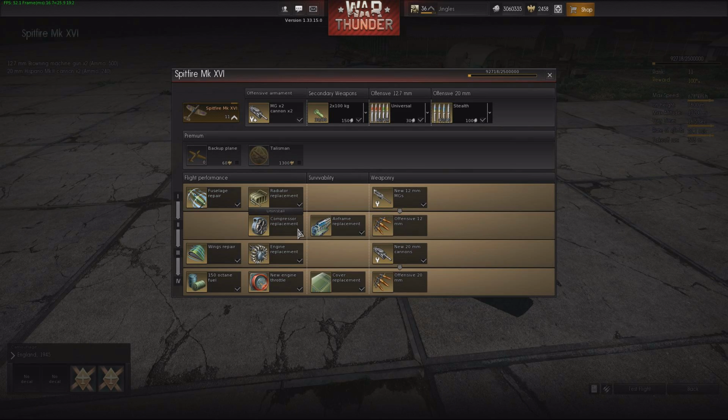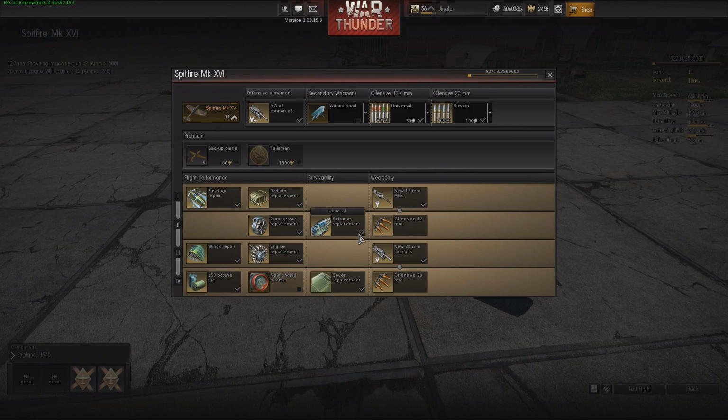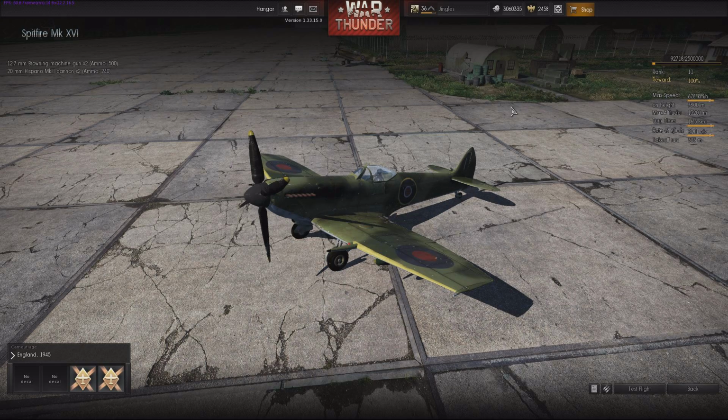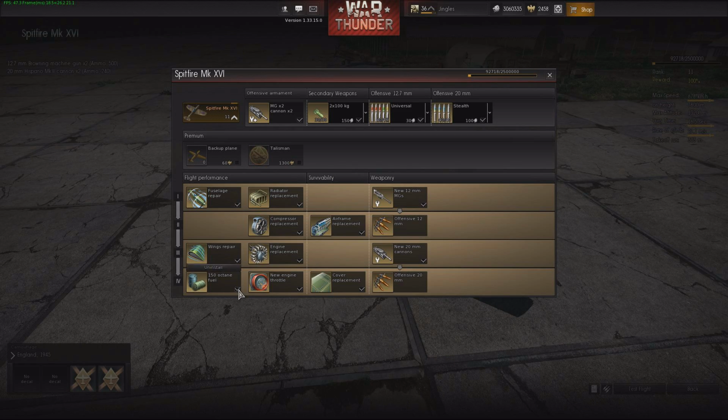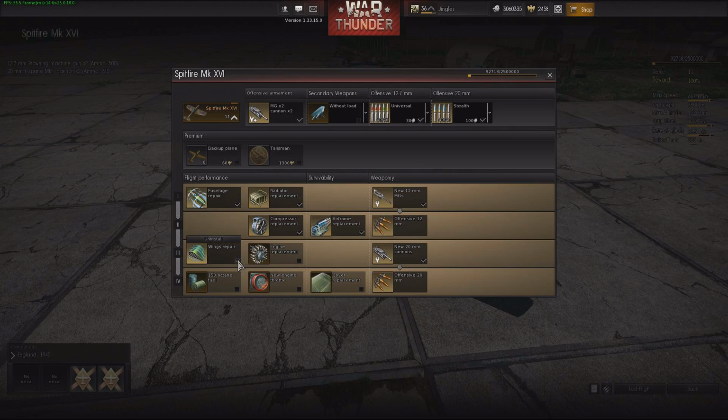Let's have a look. Let's take off the compressor replacement. Let's take these performance upgrades off. Actually, let's put them all back on, so we can compare the numbers first before I do that. So, bang, there. That now says maximum speed 678 kilometers per hour, turn time 16.5. That's pretty good actually. 16.5 degrees per second. Rate of climb 27.1 meters per second. So we'll just look at the speed first of all. 678 kilometers per hour. So I'm pretty sure this will actually work. So let's get rid of all of these flight performance upgrades.